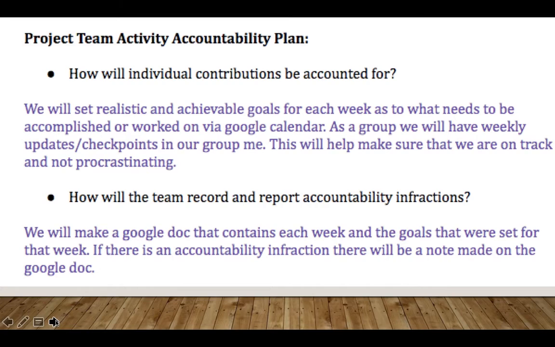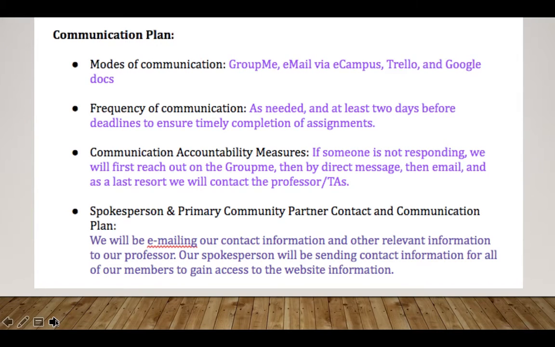And then we also decided to create a Google Doc for any infractions where we would make note if anything were to occur. And then this was our communication plan, where we decided that we would work mostly via GroupMe, but also email or Trello, and then of course Google Docs. We decided that the frequency of communication would just be as needed, but always at least 2 days before deadlines.